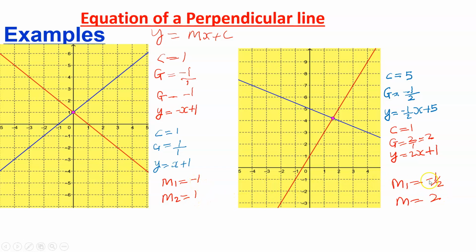Well, if you still remember, forget about the minus. 2 and half, what are they? They are reciprocal of each other. That's why we introduced the concept of reciprocal before. So 2 and half are reciprocal, and 1 and 1 are reciprocal. Because 2 and half are reciprocal, and we got minus before it, we say m1 and m2, one is the negative reciprocal of the other one, and exactly that is how 2 perpendicular lines are related in algebra.